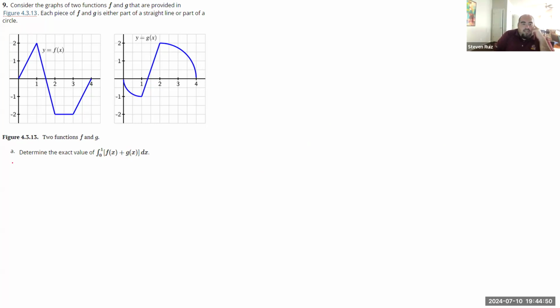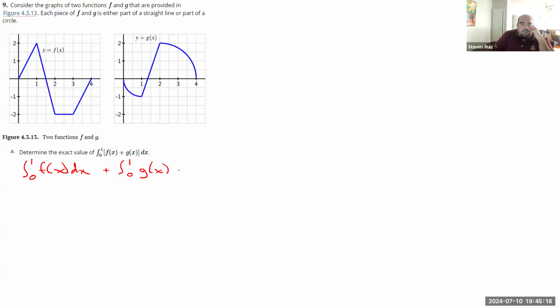First one I'm going to apply is this. If I have an integral involving sums of functions, basically the integral of a sum of functions comes out to be a sum of the integrals. So the thing I am given is equivalent to this sum, the integral from 0 to 1 of f of x plus the integral from 0 to 1 of g of x, both with respect to x.